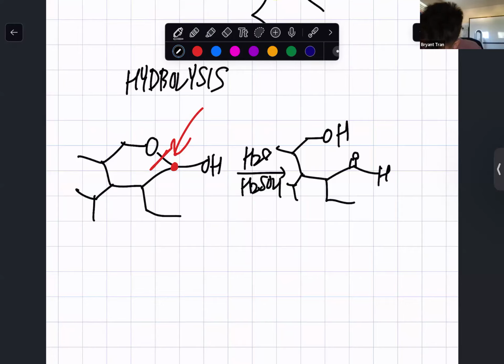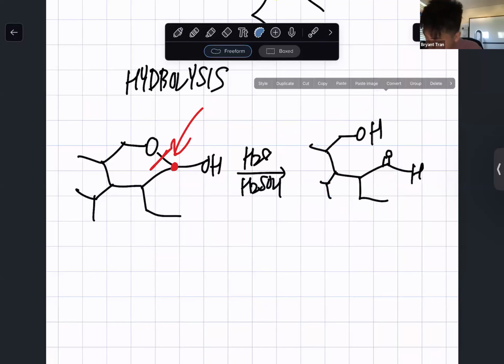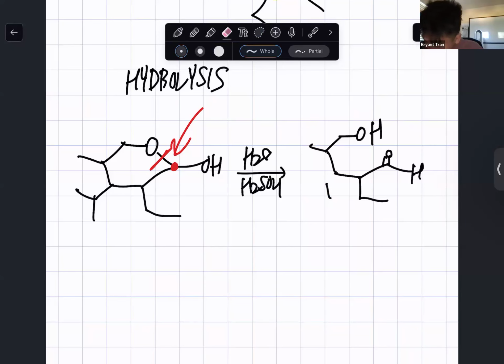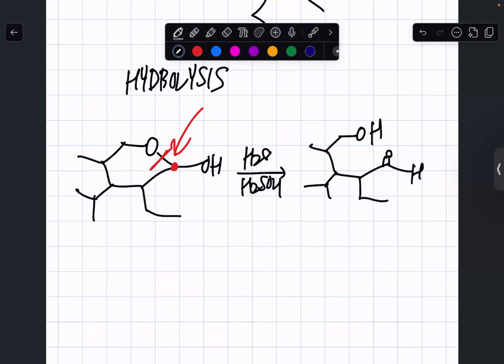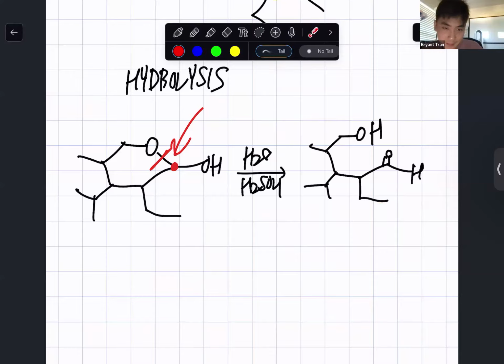And we have an aldehyde here because we have an invisible hydrogen here. If we had a methyl group there, then that would be a ketone. But in this case, we have an aldehyde, like that. Okay. Any questions on this, Hannah? This is just predicting the product, not the mechanism. Okay, that's good.